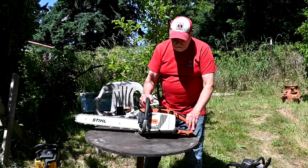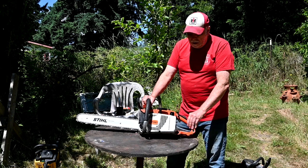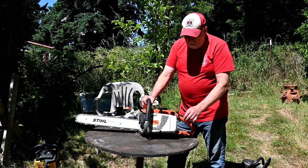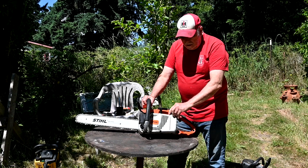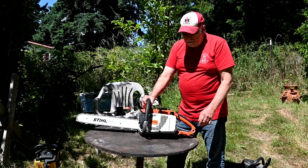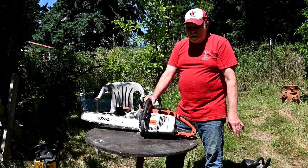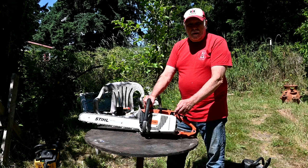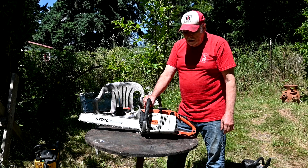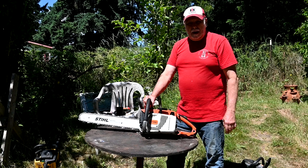This is another one. When I received this, it was a non-runner, and I did a video on it, how I got it running and whatnot, and talked about the problems with it. But one of the things that was really messed up on it was the fuel cap. The duckbill valve was completely missing on it, so it leaked fuel out. And then the O-ring that was on it was cracked and whatnot. So I bought a replacement cap for it, an aftermarket one, because I couldn't find any new ones from Stihl. They haven't sold them for years, even though they sold millions of saws and power equipment that had this same gas cap on it. It's not available.